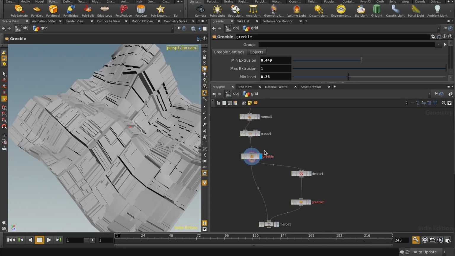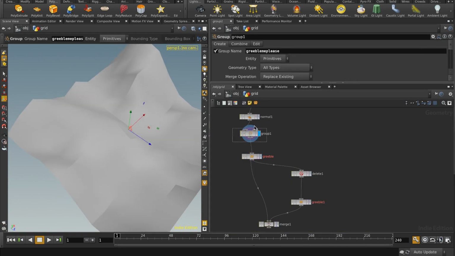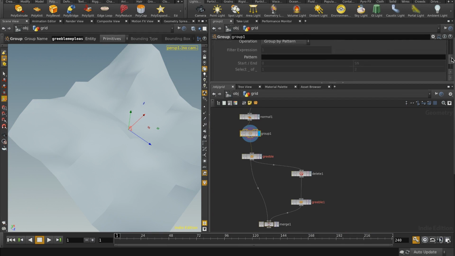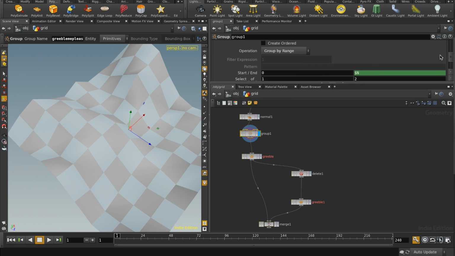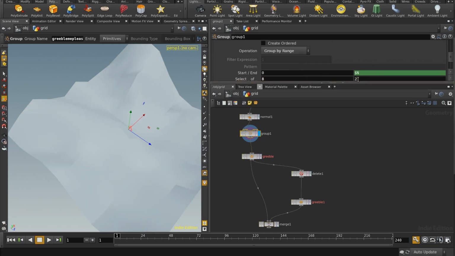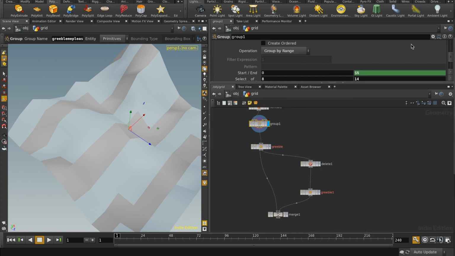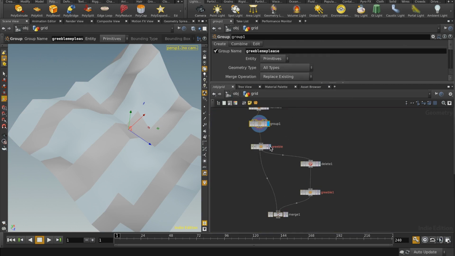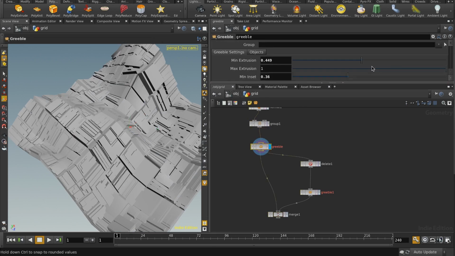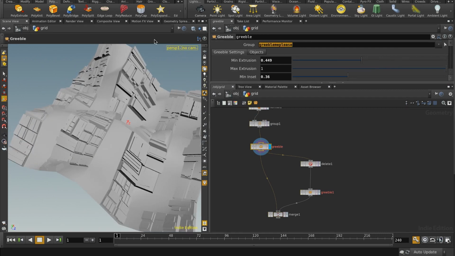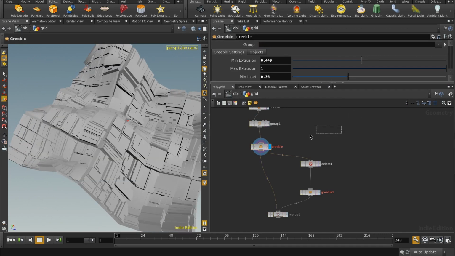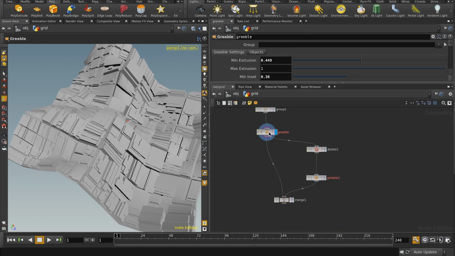So now let's just check and see if everything is working the way we want it to work. So I'm going to go back here to group by range. And again, we'll just say 8 out of 14 or something like that. That was called Greeble Me Please. Now let's check if that works. Awesome. And if I have nothing in there, then that's what we get.